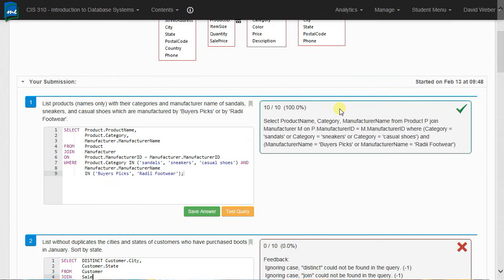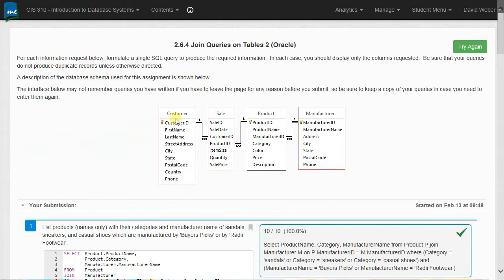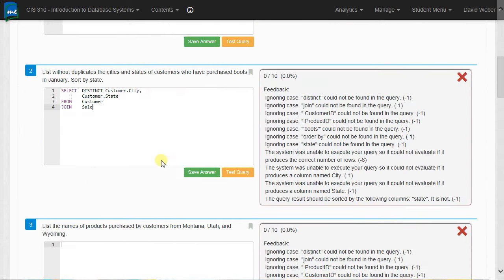So everything we're going to need up here is going to come from customer, sale, and product, these three tables, because I have either field names from one of these three, or I have something in the where clause, so a filter that relies on data that's in one of these three tables. So I'm joining sale to the customer table. How am I going to join those?